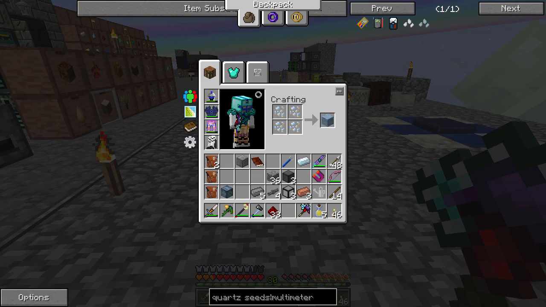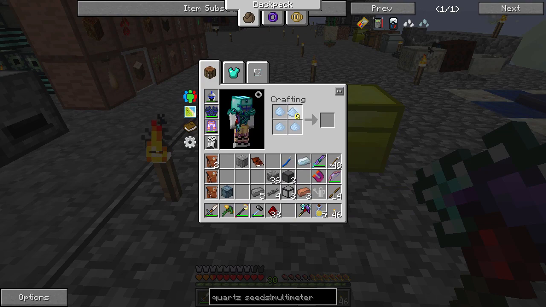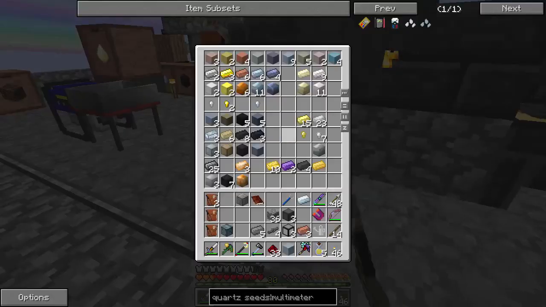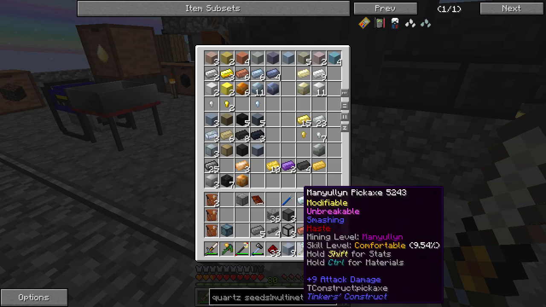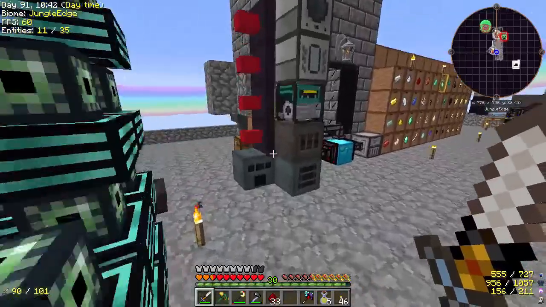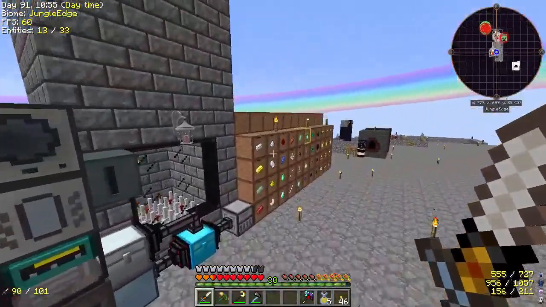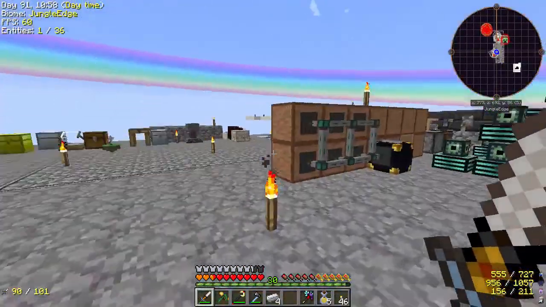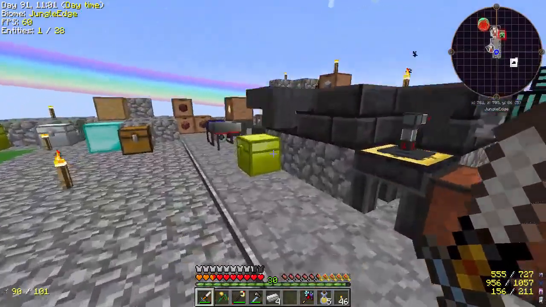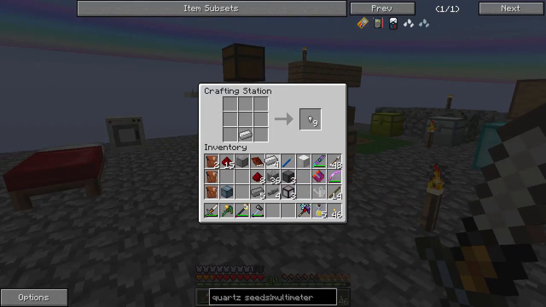Break that. And this will allow me to finish up the silver and actually have some silver. So copper, silver, plus 10 of these will give us the signalum. Let's see, I need a little bit more iron. Let's just basically take all the iron I can.